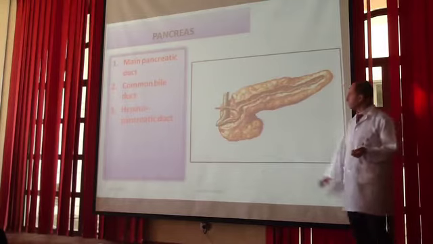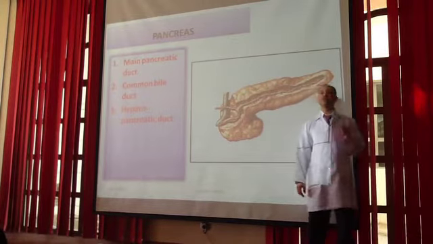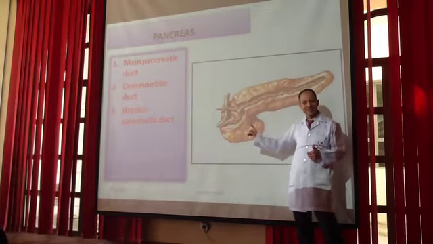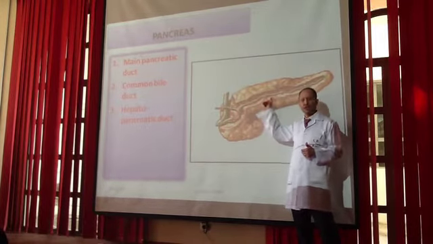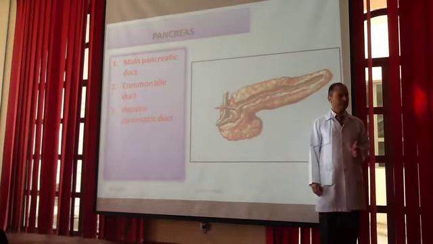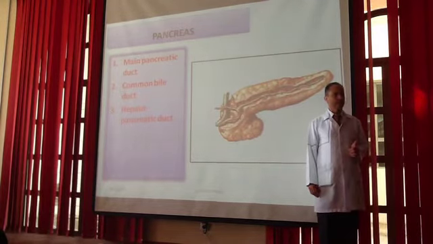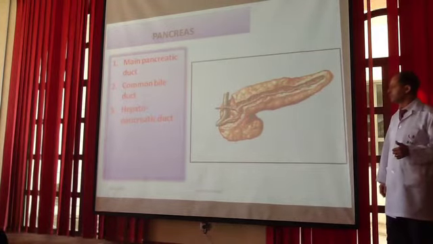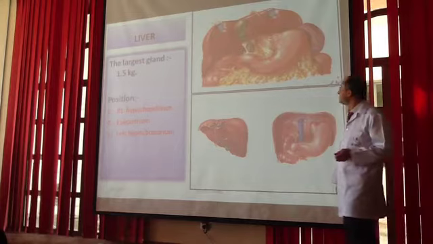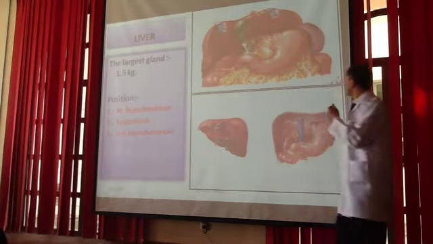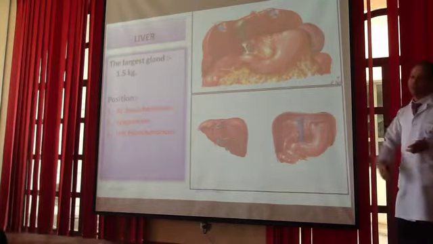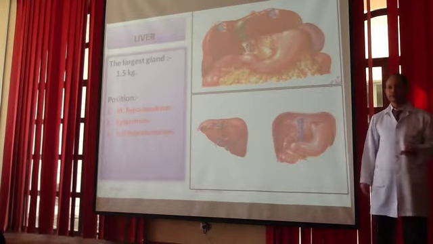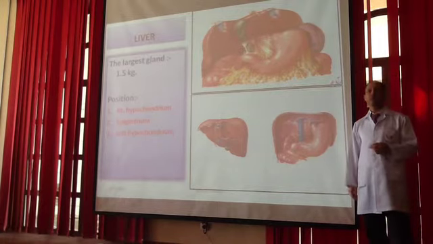Now we can see different parts of the pancreas. It is fish-like. It has head, neck, body, and tail. Next. So, in this figure, pancreas was lying behind the stomach, totally hidden. So it is one of the stomach bed organs.